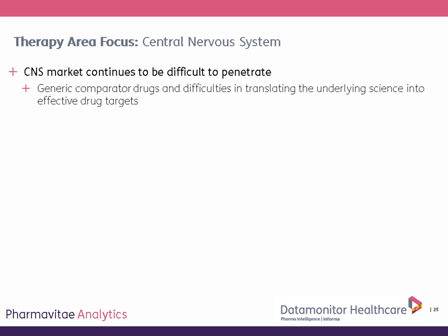I'd say there's also a clinical and scientific reason that makes CNS quite a difficult market to penetrate. In recent years, there have been very few new drugs or new drug targets that have emerged from the research. There have been so many promising targets that have just failed to translate, whether it's exciting preclinical data or even phase 2 proof of concept data, into robust results in these registration trials. I think this has been particularly keenly felt in the field of Alzheimer's research. It's often cited that 99% of clinical trial projects fail. And in addition, there have also been several new approaches in depression and schizophrenia that have just fallen short.